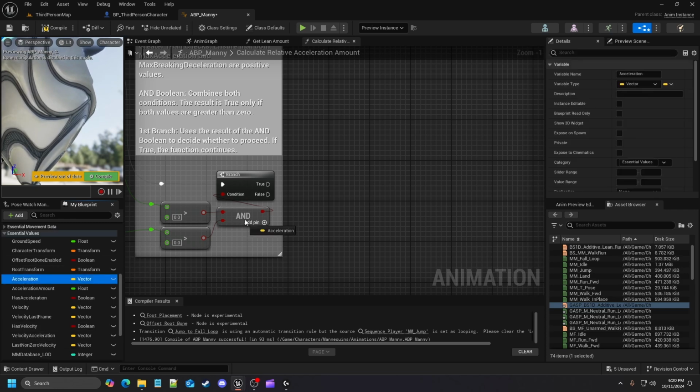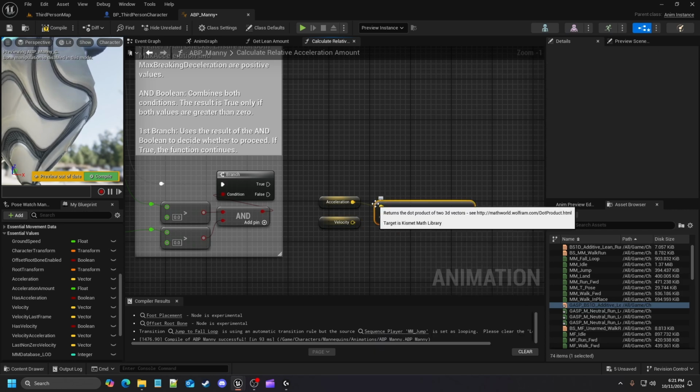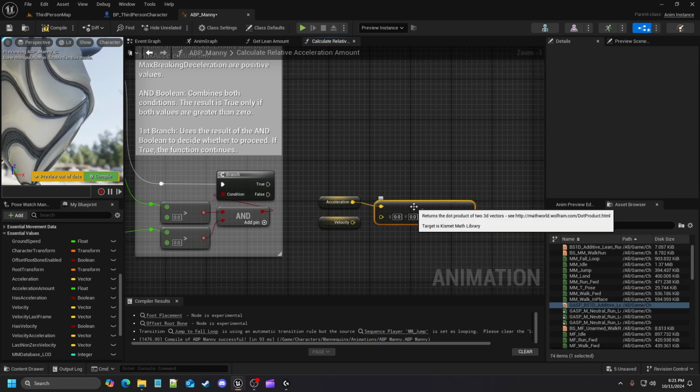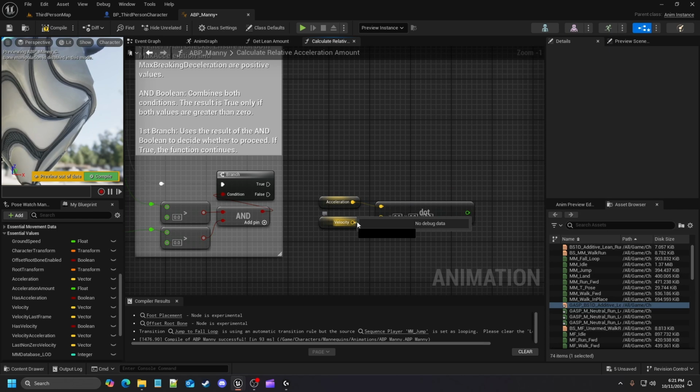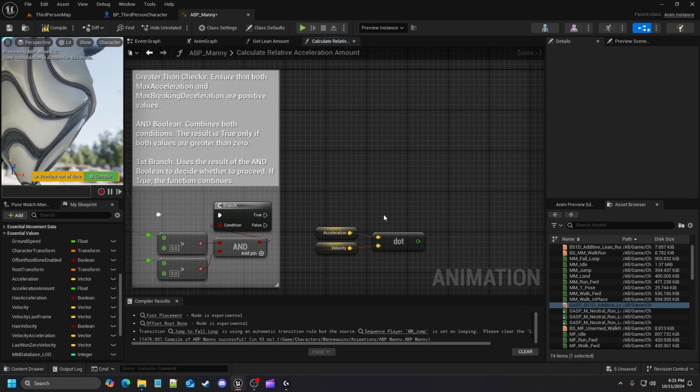So we're going to grab a get acceleration and a get velocity first, and then we are going to look for a dot product right here. As you can see, when we hover over it, it's very vague, but it returns the dot product of two 3D vectors. Like I said, when I hook these up real quick, I will go over what they are. I just want to put up the nodes first.